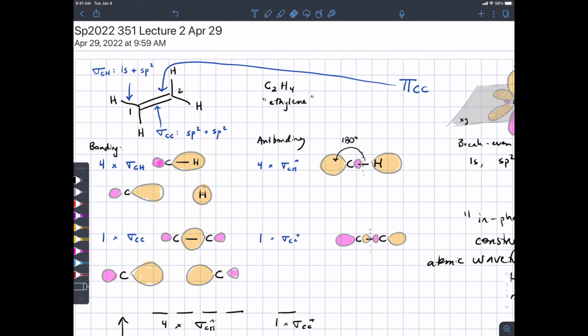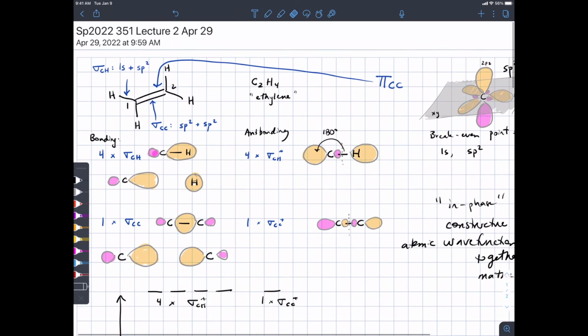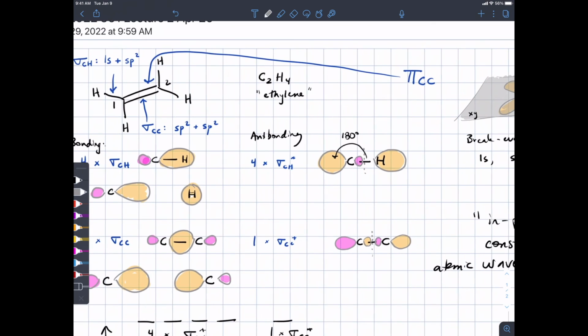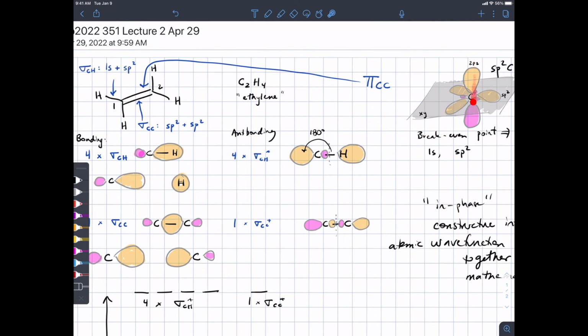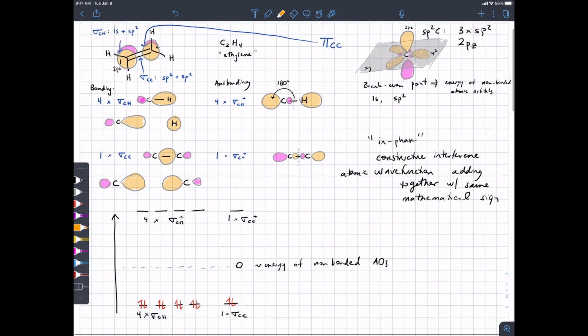Okay, so we haven't dealt with the empty unhybridized p orbital on each of those carbons 1 and 2. If we were to draw what that p orbital looks like, again, remembering that the p orbital comes up out above and below the plane where the sp2 orbitals are, the way we draw that here is to just draw the lobe coming out toward us, which I'm making orange, and then there's one in the background underneath the page. And that's the 2pz orbital on one carbon, and then we're going to have another adjacent p orbital on carbon number 2. Okay, does that make sense?